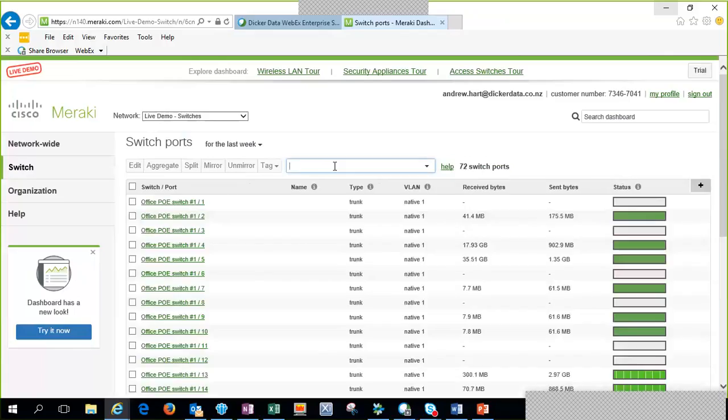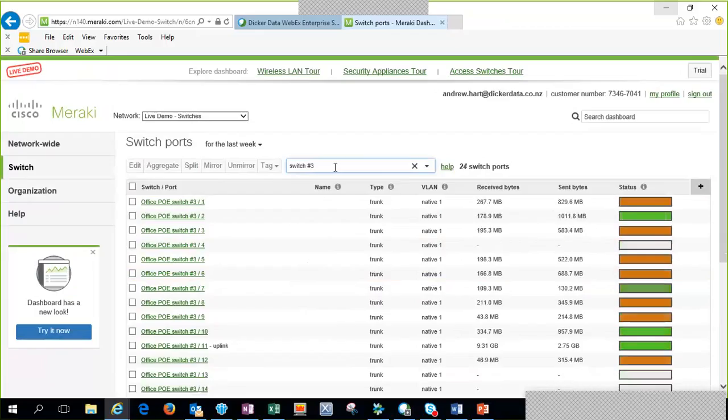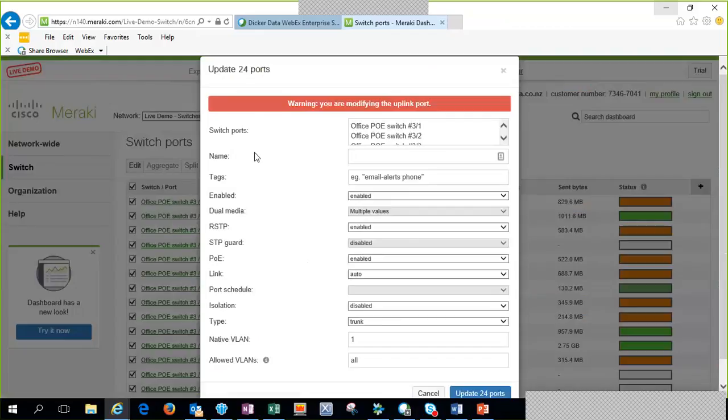We're just going to say switch 3. It has 24 ports, so we can select all, we can edit, and we can push out changes to all the ports on the switch quite easily.